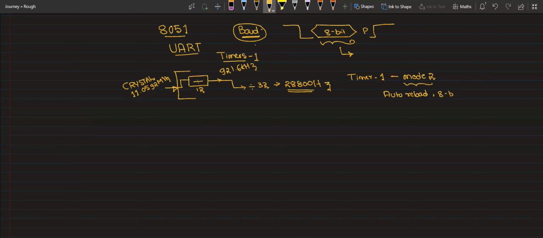So in the sense, what happens? It is an 8-bit timer.